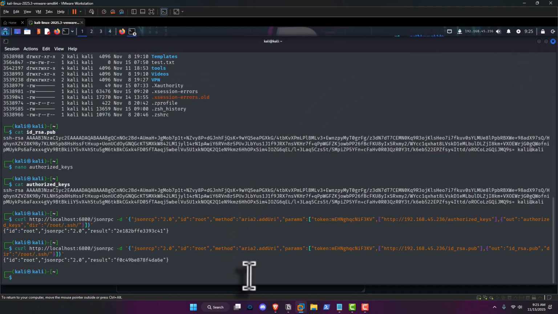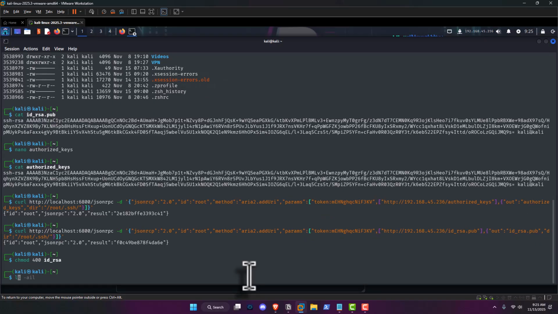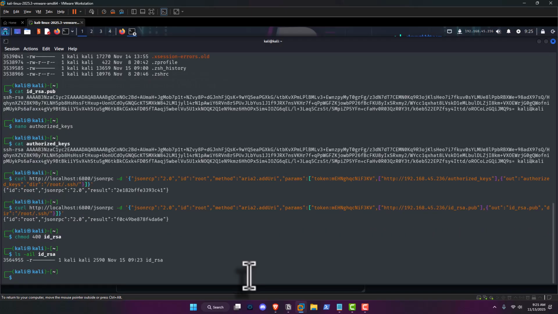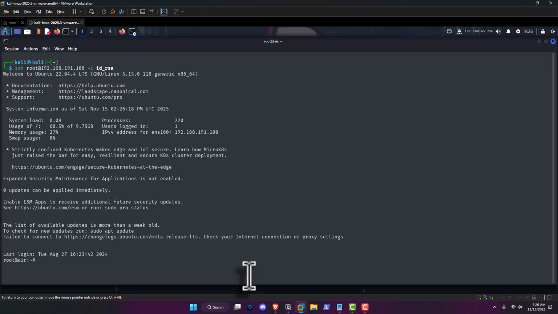And what we're going to do is chmod 400 on id_rsa. We're going to do an ls -ail on id_rsa, and it's read-only. So now theoretically we should be able to clear the screen and SSH in as root. Is that the right IP address? 191.100. It looks like it. We're using the id_rsa key we just created, and we're going to be authenticating against the authorized key and public key we just shipped over to the machine via that curl statement, and we're going to hit enter. And we're in as root.